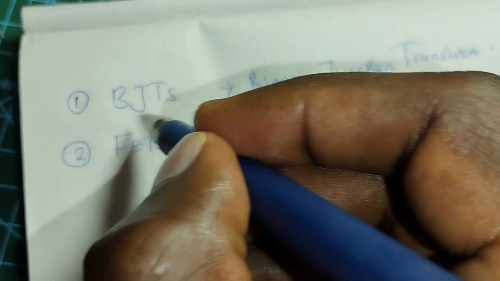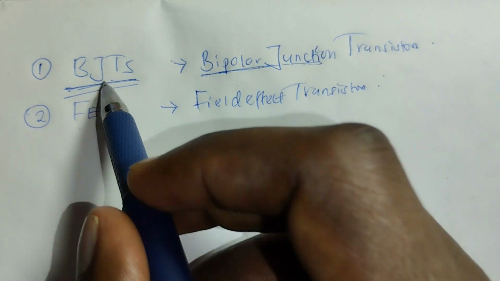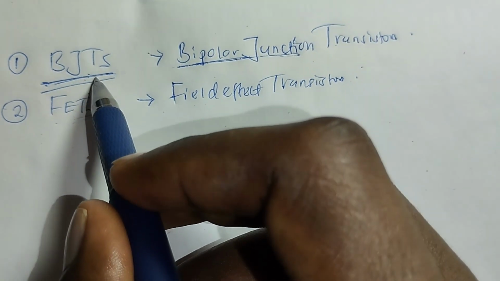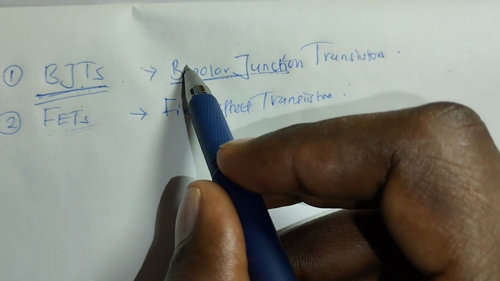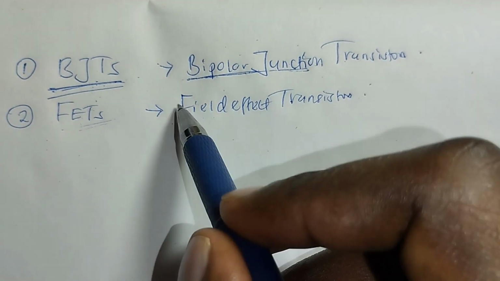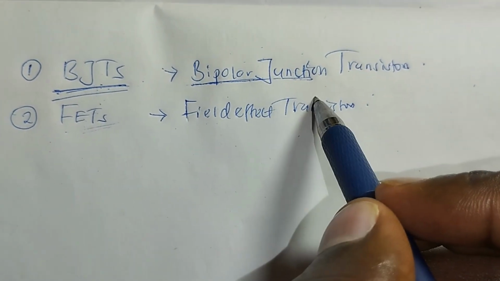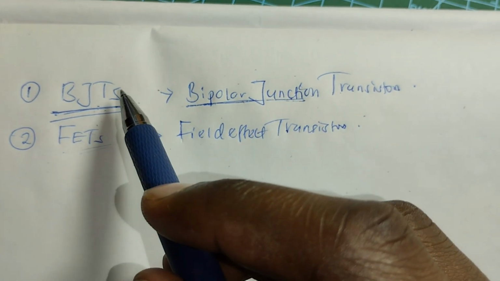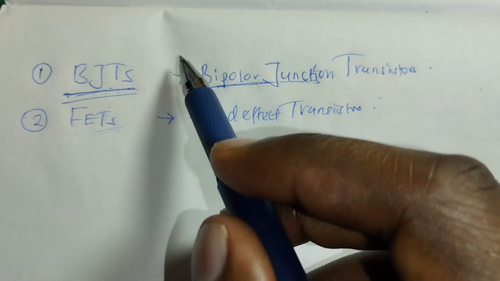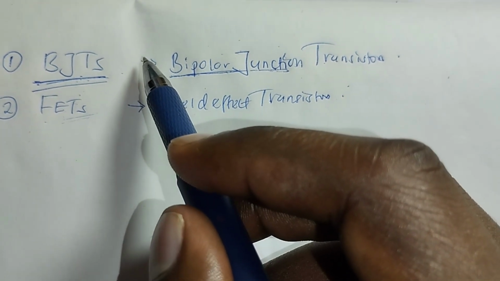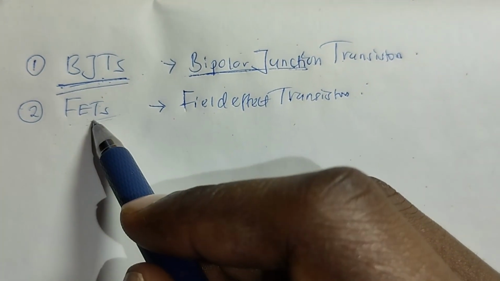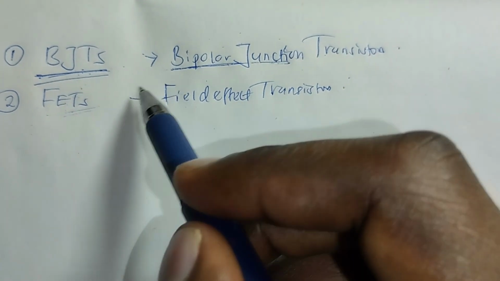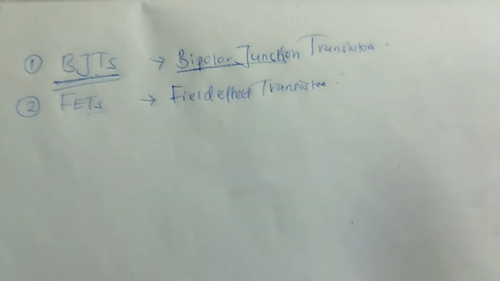In today's video, we are going to be talking about BJTs. The main difference between these two is that BJTs are current controlled devices and FETs are voltage controlled devices. That means that in order to control our BJTs, we need to take care of the current on one of the 3 pins, and with FETs, we need to take care of the voltage on one of the 3 pins.